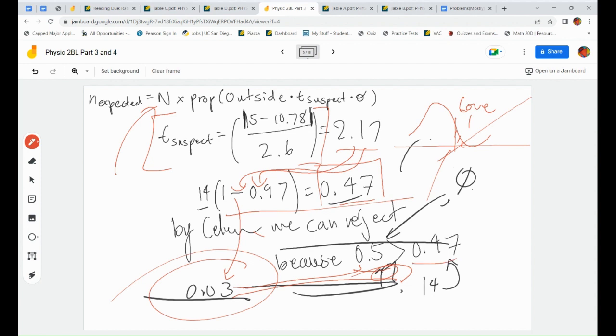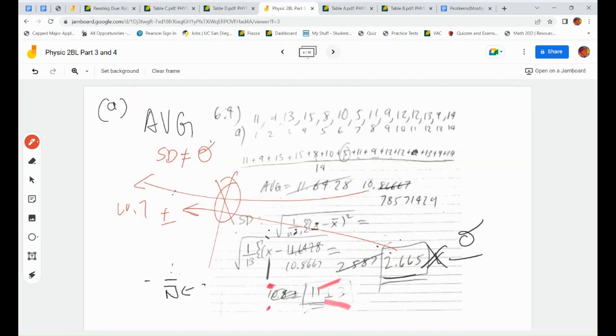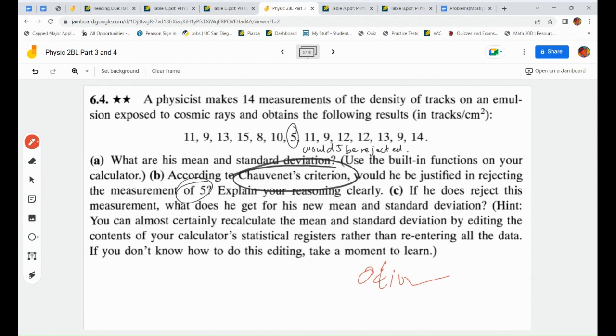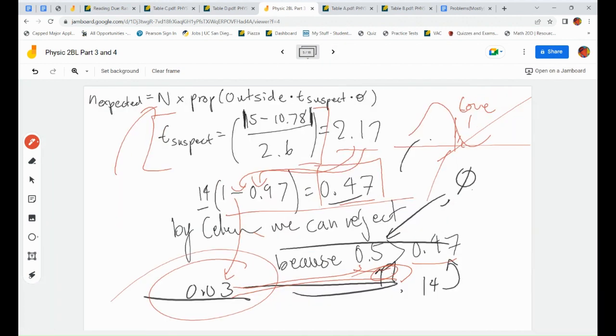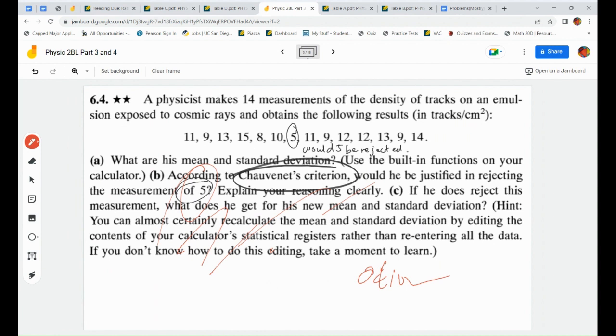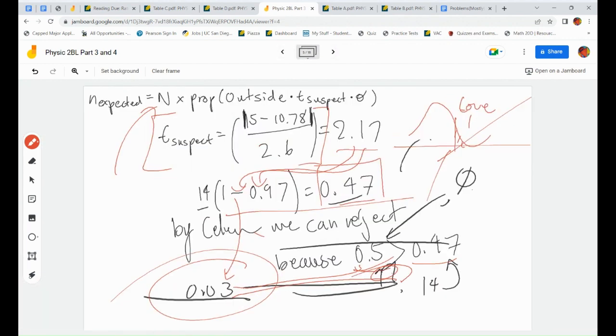By the way, 0.5 is chosen by this famous guy and has no mathematical basis for being there. You just have to assume it because that's what this guy decided. It could have been 2, it could have been 3, it could have been 4. It's just that this guy decided to leave it as 0.5. Oh, wait. Sorry, that's not what I meant. I said it wrong. So this guy over here chose 0.5 as the threshold to reject something. So if this is less than 0.5, rejected.